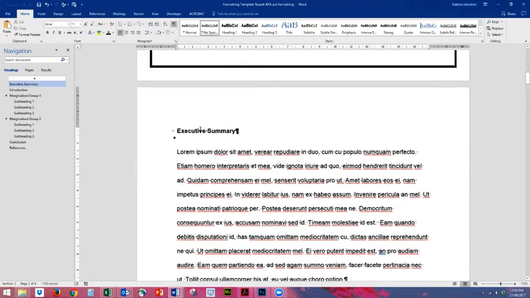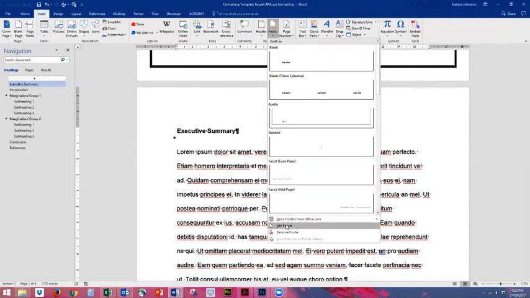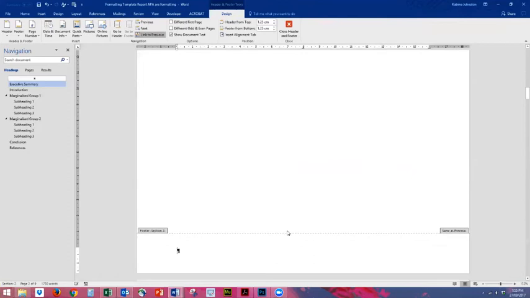If your double click is not doing that for you, you can also go to Insert, and if you come across, you will see Header and Footer. Go down to Edit Footer or Edit Header, depending on which one you want to do, and you will see that it pops open that footer in the same way. Now, part of your instructions, so this is unit-specific instructions, it asks that you have page numbers in the footer. We are going to put our page number on the footer.